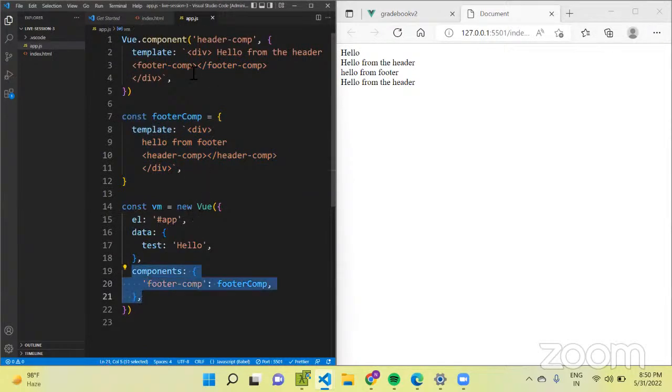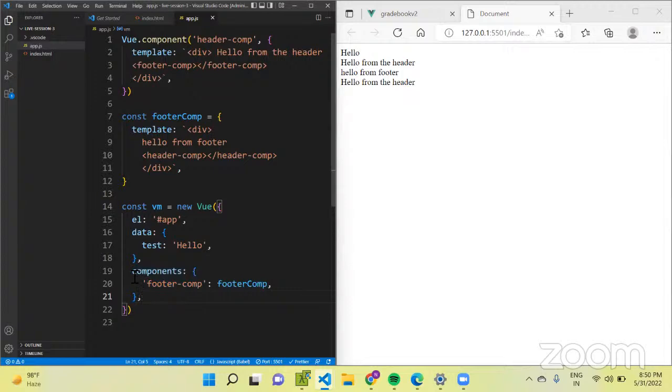So a global component means you can use it inside any component, but for a local component you will have to mention the components option if you want to use it. It's not available to all the components. You will have to mention it first.